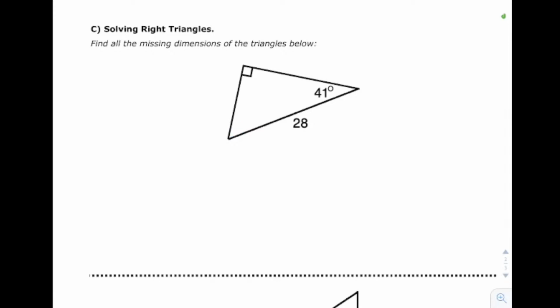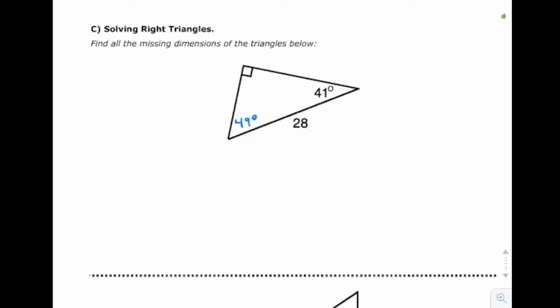Let's see, you'd have to go 51, 61, 71, 81. So you'd have to go another 49 degrees. You can always just spot check. Just go, if I add these, do I get 90? 40, 90, 90. Yeah, I get 90. It's always a good idea to just check yourself real quick. Well, there, I got that part.